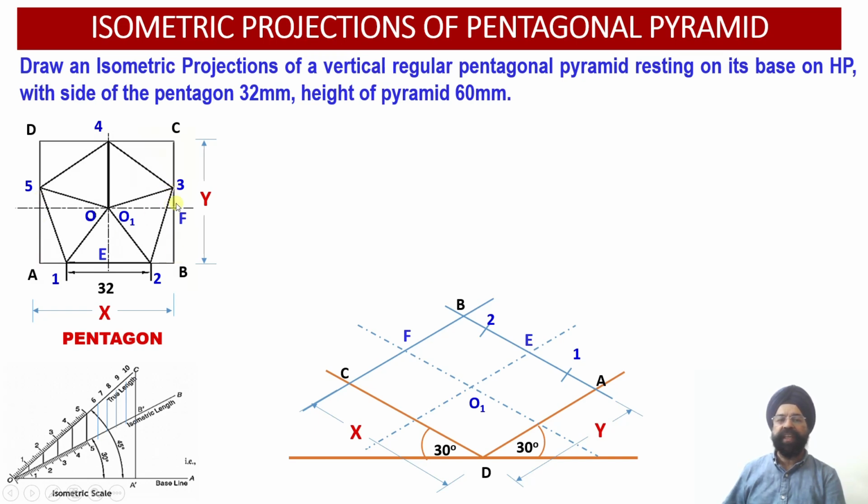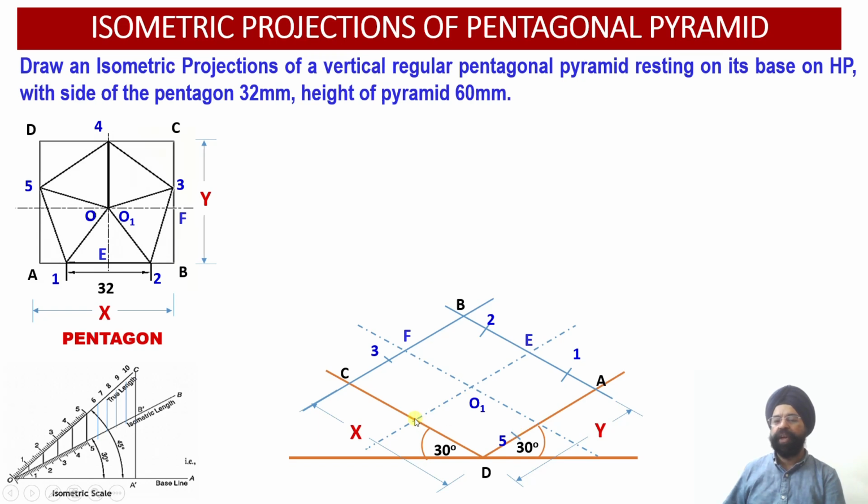So we are going to measure the true length over there in the geometric construction that we have done and convert it into the isometric length distances, and then we will be getting the other 2 points, that is B3. So I'll make this distance, I'll cut an arc over here corresponding to B3, and then this isometric length B3 will be worked out. So this will give me location of point 3. Similarly, A to 5. So same length will be there, A to 5. So point 5 will be located over here.